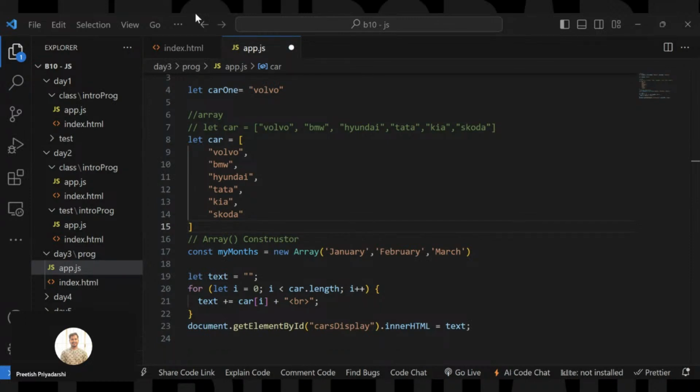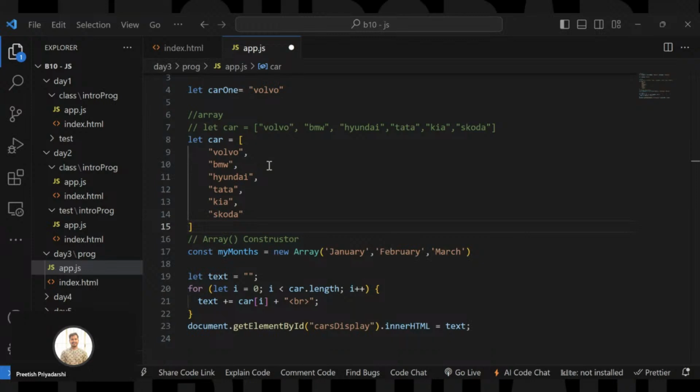Here I was explaining about the array. This is one of the ways of creating an array: using a constructor function. Here we are using an array constructor, and a constructor function is one that creates and initializes an object.